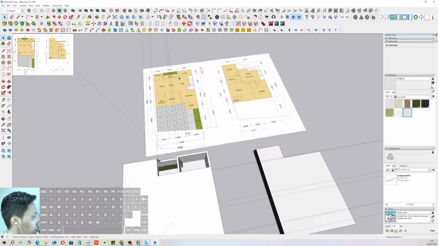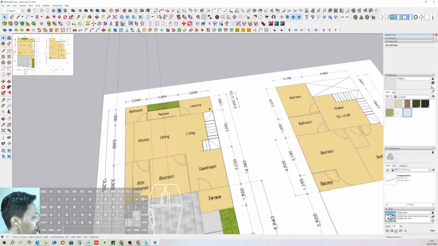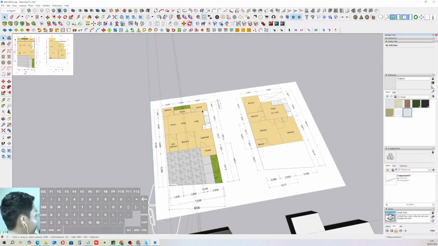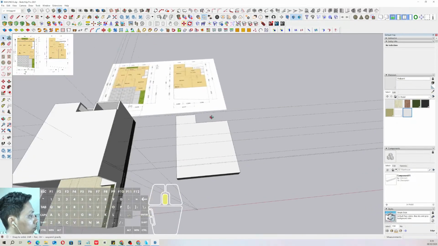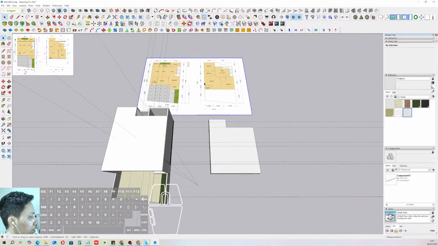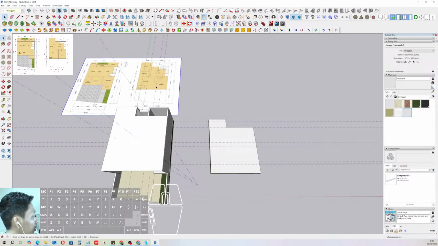Okay, we need to consider the wall positioning, especially for the first floor in here.